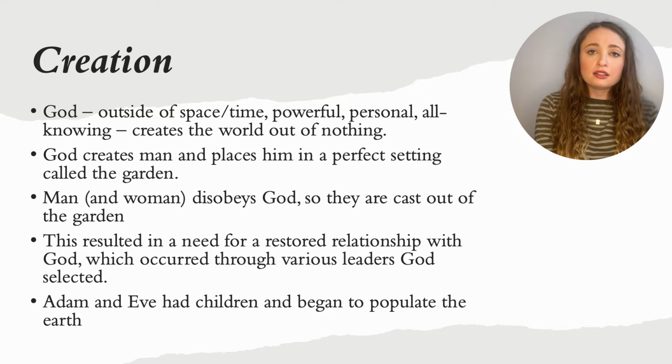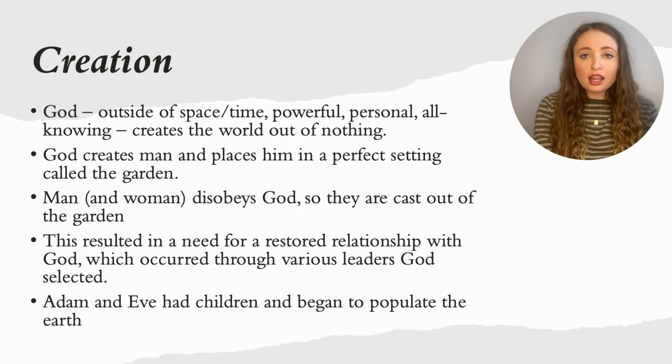But man and the counterpart, woman, that God made for man, they disobey God, and so they are cast out of the garden, and we then come into the world as we know it, a world that is beautiful and good, but has been broken. There is now sin that has been introduced into the world. And so this resulted in a need for a restored relationship between God and his creation of man.